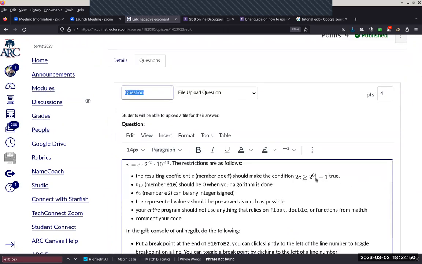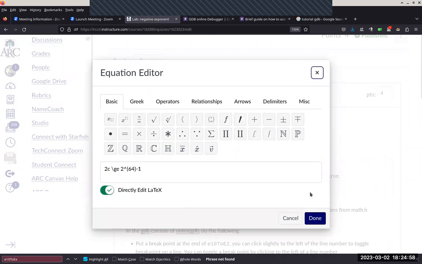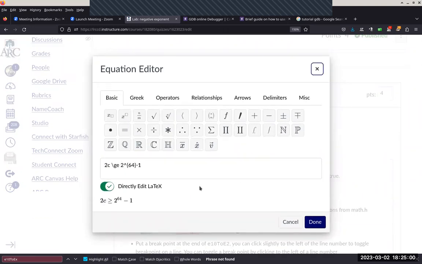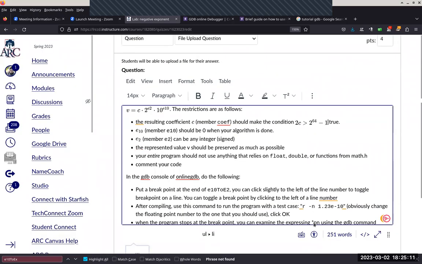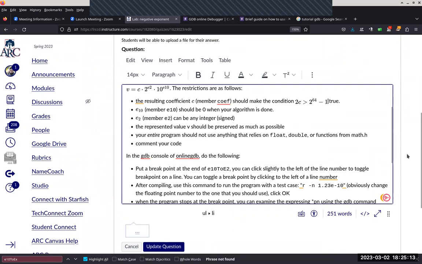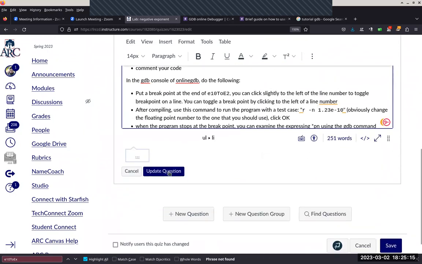Now this entire assignment is only worth 4 points, which is not a whole lot, because you remember many of your earlier assignments are worth 7 points already. So in terms of point value, it is not a lot. But it doesn't mean it is not important, because by doing this assignment, you will get a much better understanding of how floating point numbers work. And that is going to be in exam 2.